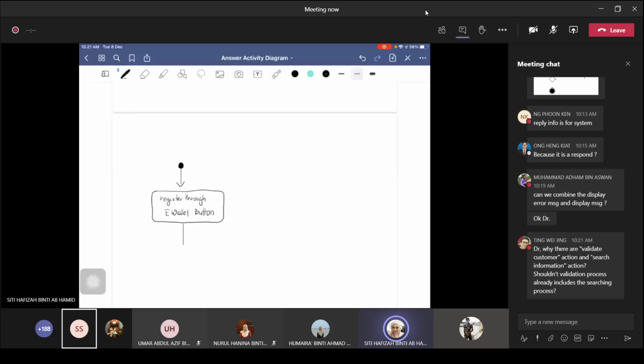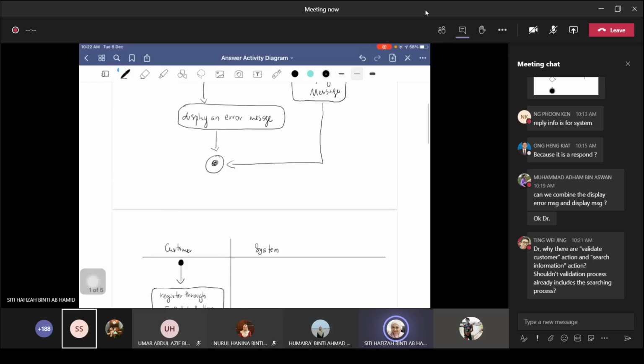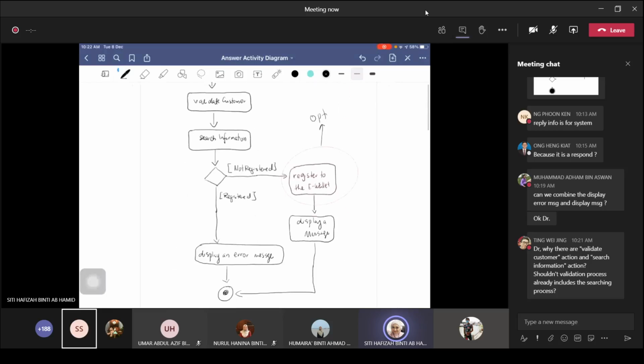This one is smaller. Let's make it like this first. This one for customer, one for system. Okay. The back. Just copy paste.